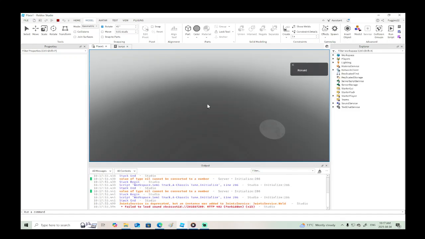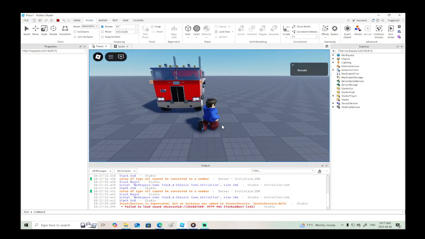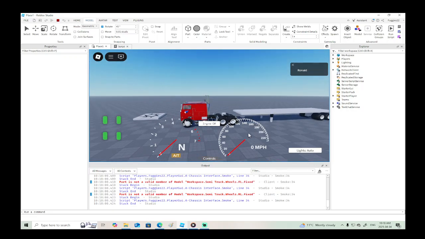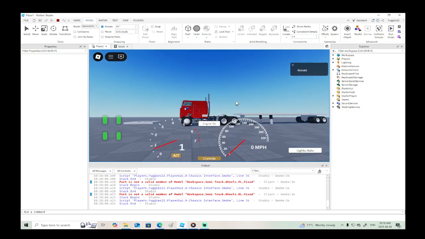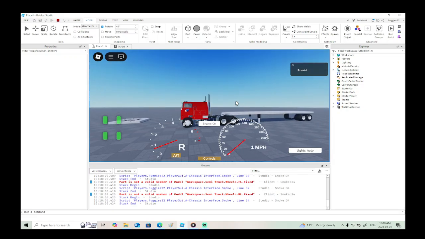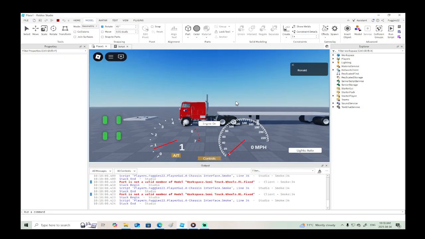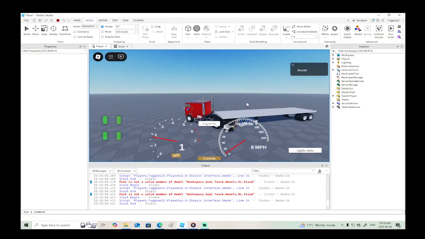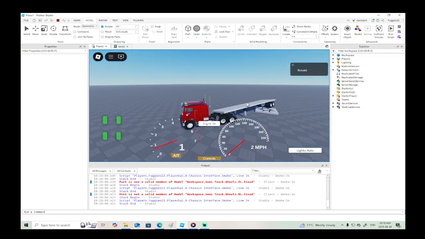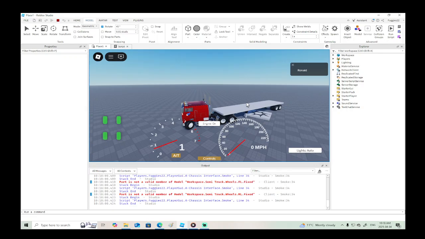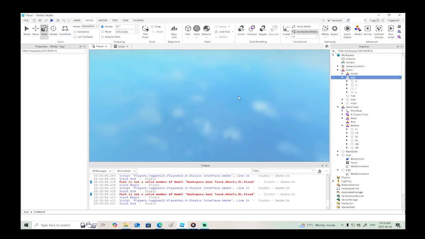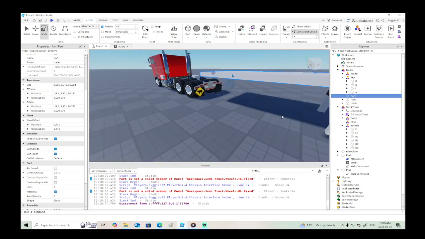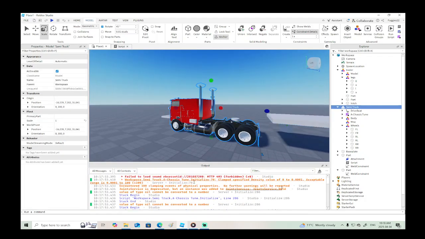All right, and now it's just a matter of going through the code and seeing if we can figure it out. Now, I could eliminate these errors, so it would be easier to edit the trailer. There we go. And now those legs should be, yeah, look at that, can't glide false. Hey, it worked. It worked. Now this truck doesn't really have the, is this massless still? It is. So it's just the tires. So something's up with the truck itself.